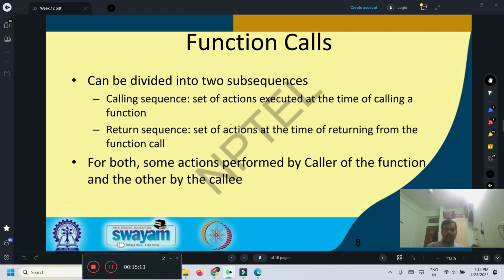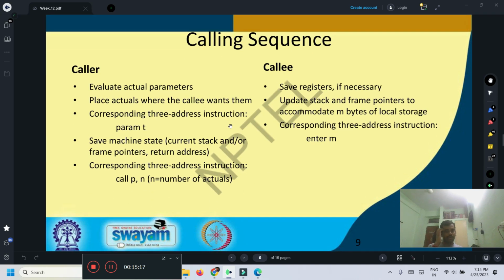Caller means which will call the function, and callee is which is called. If you want to make it clear, the caller is responsible for evaluating the actual parameters. So it places the actual values where the callee wants them, and then there is some example.